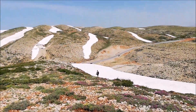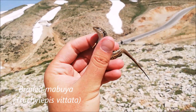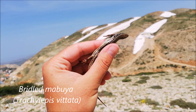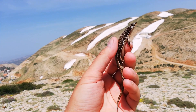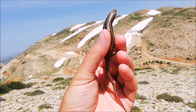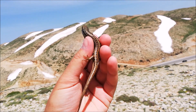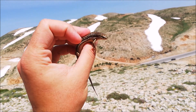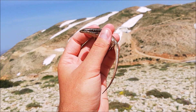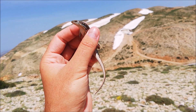I managed to catch a skink for you. You can see how colorful they are — they have this pattern of lines and spots on their backs that helps them camouflage in the grass, while their bellies are unicolored. They go around chasing insects. You see them almost every step you take. As I mentioned, unlike most desert species, they give birth to live babies, just like the mountain vipers — laying eggs wouldn't be practical given the cold mountain nights.